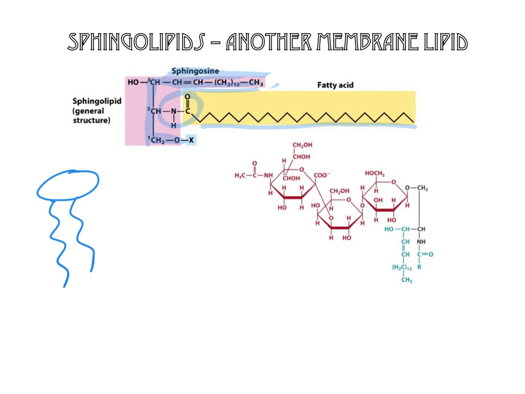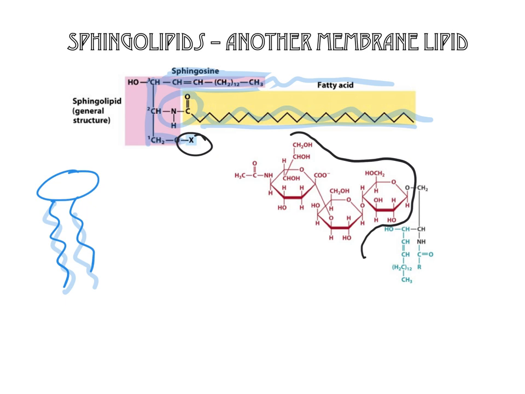This is one tail, this is two tails. That's how you get the two tails. And then it's this X group down here that changes. In this particular case, there's no phospho anything on it. In this one, it has three sugars attached to it, or three monosaccharides, which makes this an oligosaccharide, a trisaccharide. And how do I know that each of these are saccharides or sugars or carbohydrates? It's because there's a ring structure.